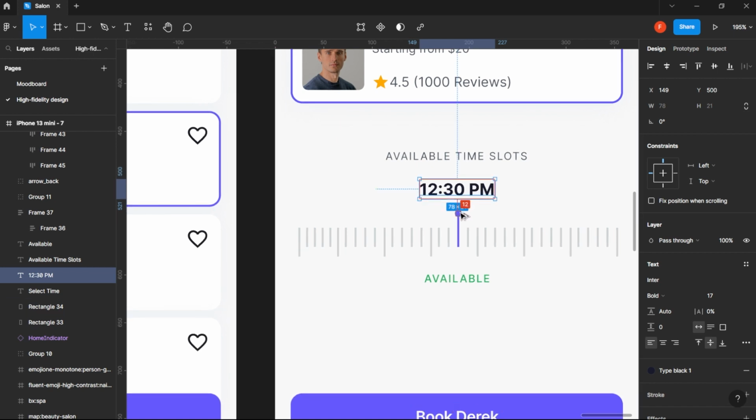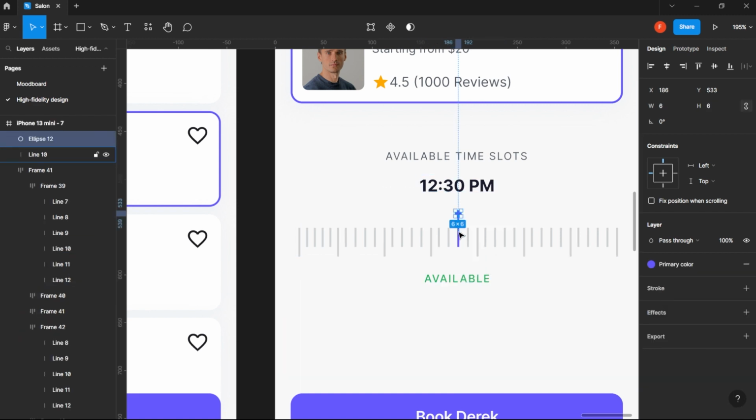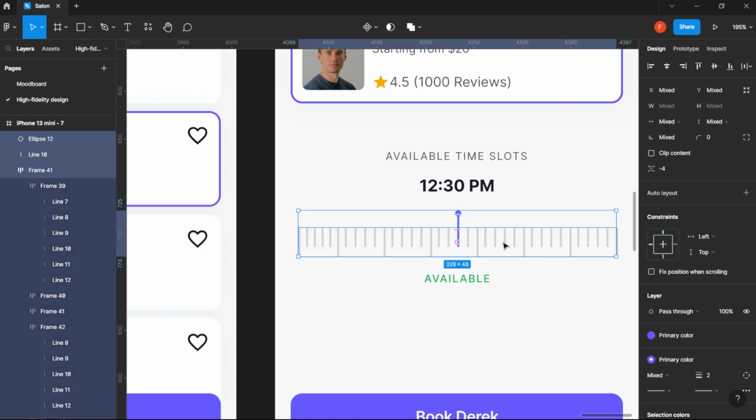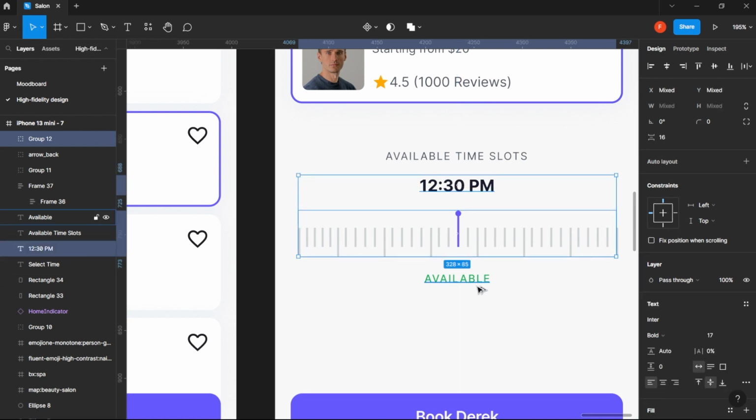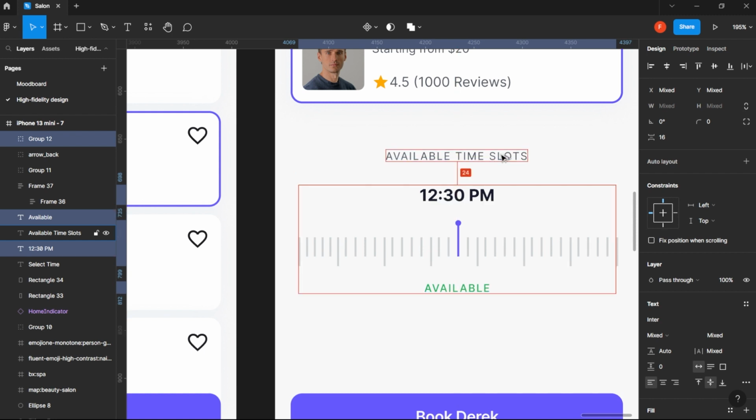The 34. And make all of this group 16. 16. Can make this like 24 away.